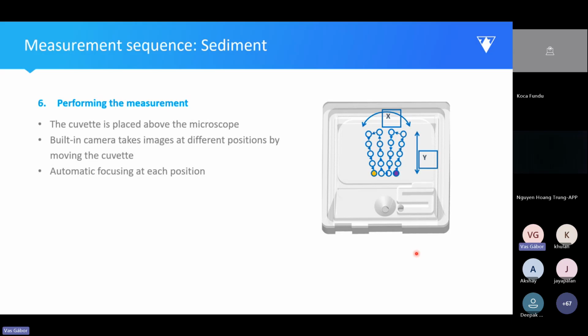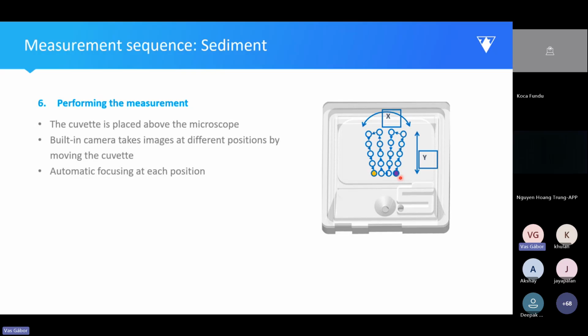Performing the measurements, so the cuvette is moved around. These dots signify the places where images are taken. As you probably can see with a very quick glimpse, these are 20 positions, and we only make 15 images.